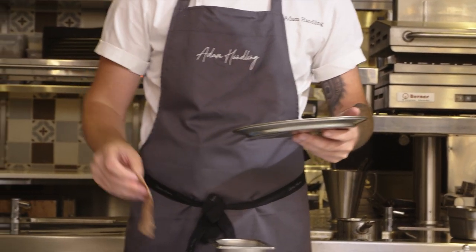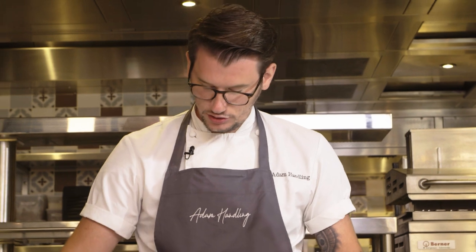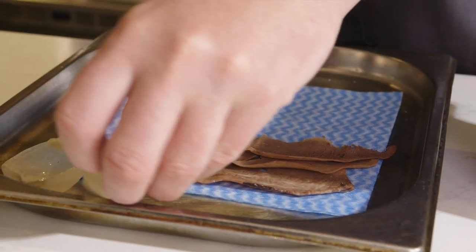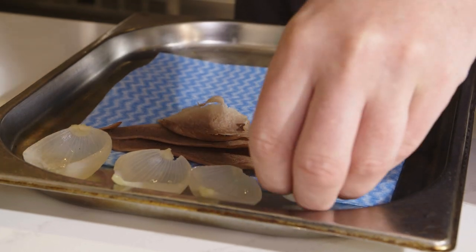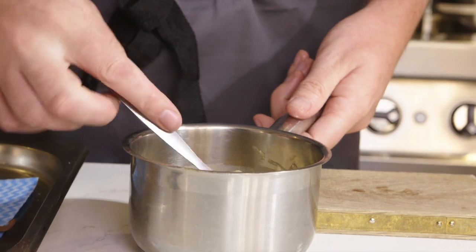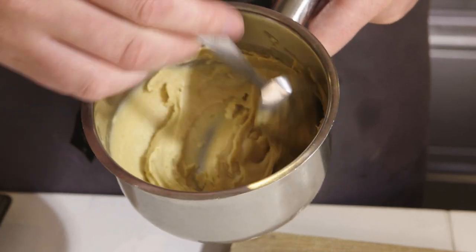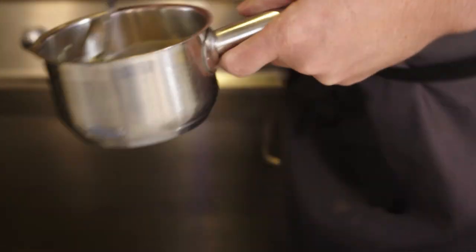The ox tongue is very much like a corned beefy taste — it's delicious, really lovely. We do some slices that we then roll in the dish. All the scraps and bits we'd normally throw away we dice up and put in the sauce. We have some little onions that have also been slow-cooked in beef fat. And I have a puree using all the parts from the inside of the onions — because remember I scoop them all out. I slow-cook them with a little bit of beef fat and then blend it with parmesan. I'm just going to warm this up very slowly.